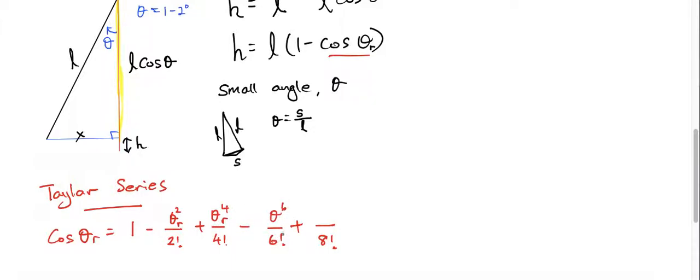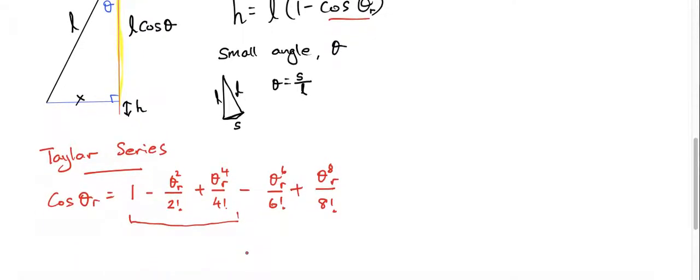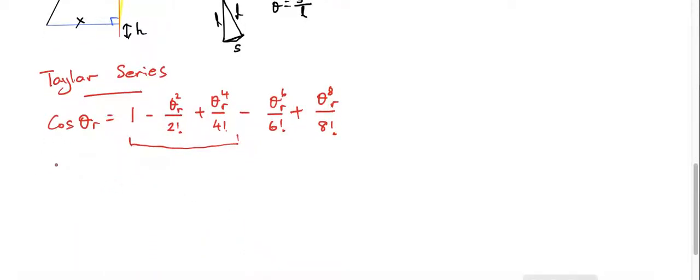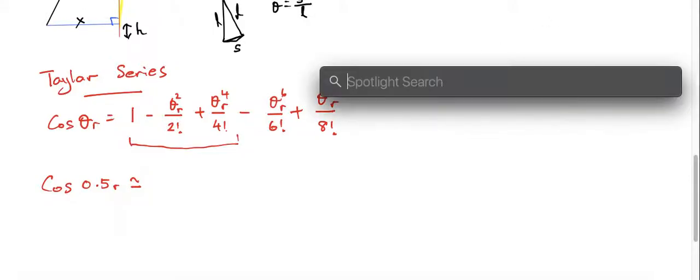You follow the number down there. And 8. You do not need to have so many terms. Actually, normally we use the first one or first 2 or first 3 terms. Now let me give you an example. How does it work? If you want to find out cos 0.5 of a radian, the angle would be what?